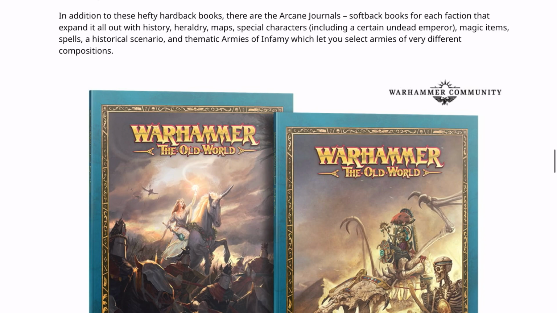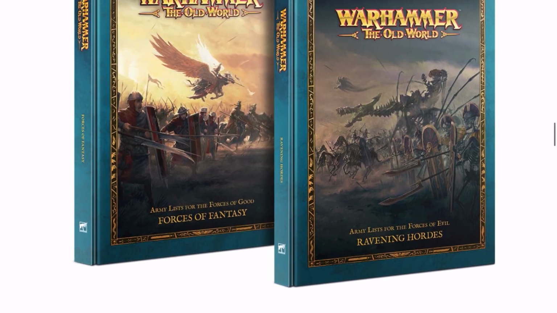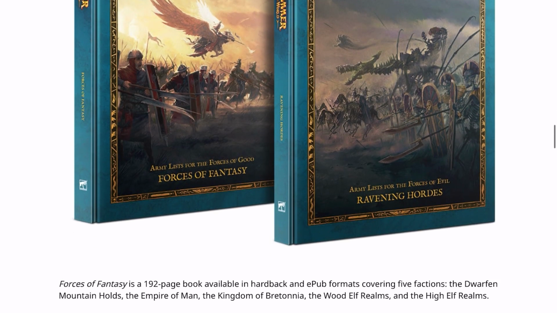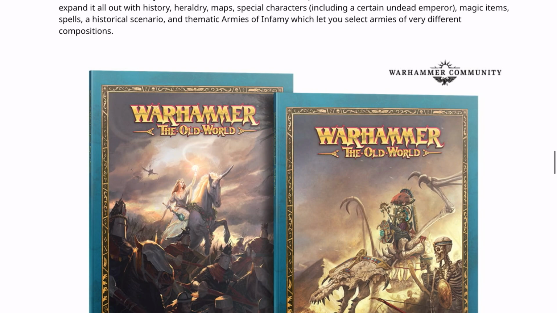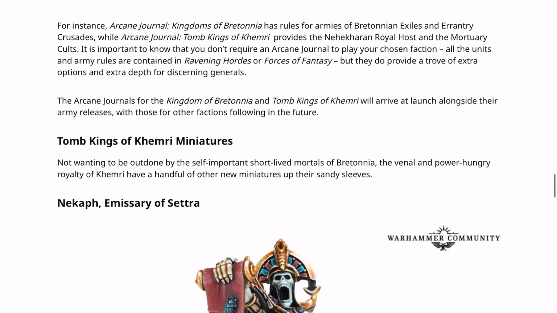In addition, these are the Arcane Journals, softback books for each faction that expand it all out with history. Alright, so you have army books as a supplement again. You don't really need them. You don't need the heraldry books. You just need the army lists. Alright, so you can buy extra background information. Okay. Then rules for special rules all in there.